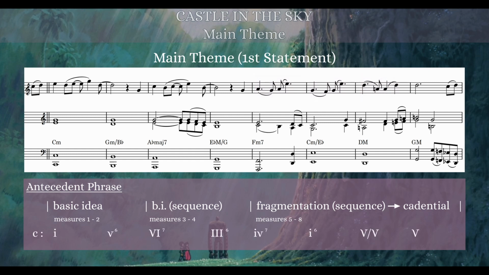He starts on the tonic C minor chord, then creates a descending stepwise bass line, alternating between root chords and inversion chords. So the sequenced melodic pattern is accompanied by a sequential harmonic pattern. He ends the phrase on a half cadence, meaning the 5 chord of C minor, so that naturally leads us into the consequent phrase.